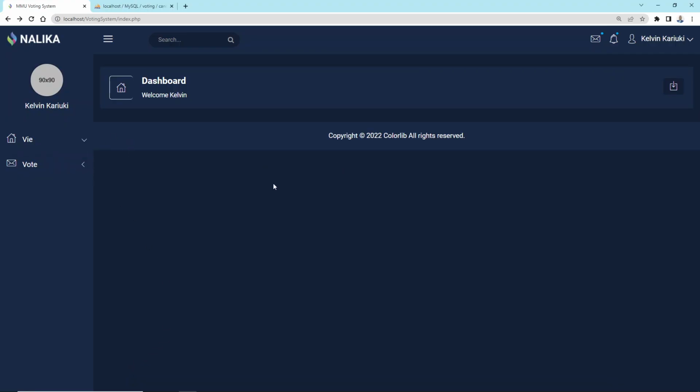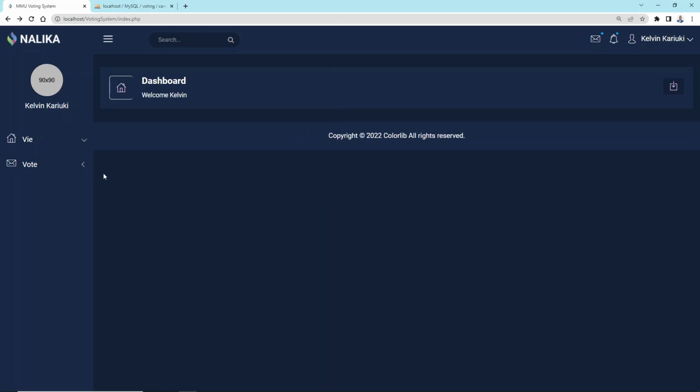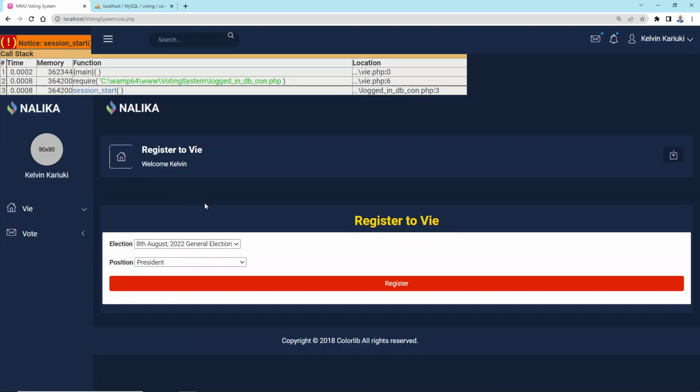The other thing I didn't like about this template is that when we don't have content, the footer area comes all the way up. So I don't want that. I just want it to stick as low as possible. You see, for example, even when we go here, okay, I'll sort that error later. But when we go here, you can see that when the page is not full, we just have this form, and the footer is coming all the way close. So I just want it to be at the very bottom.